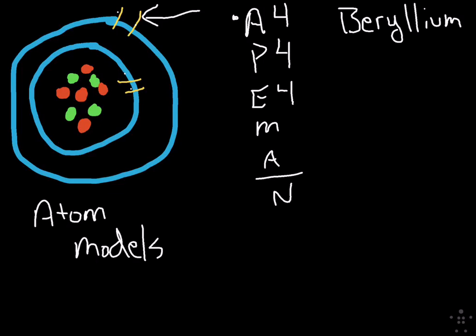Once I know that, I can actually look up on a periodic table the mass number. Easy. I already got the A up here once, so I can fill it in again, because these two are the exact same.